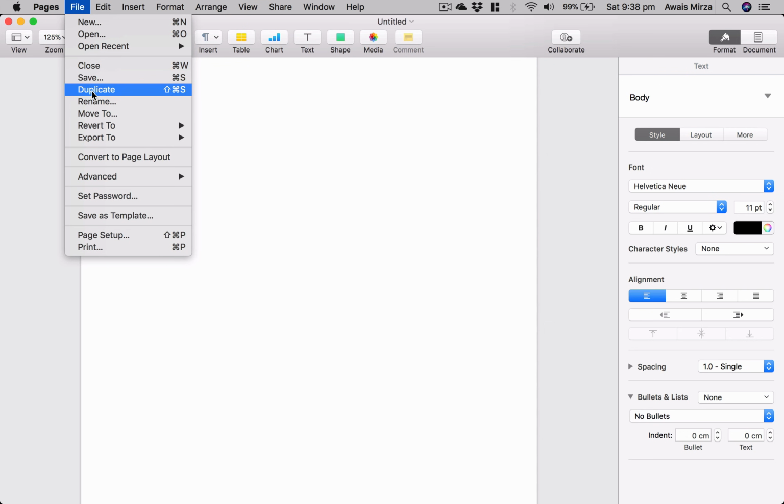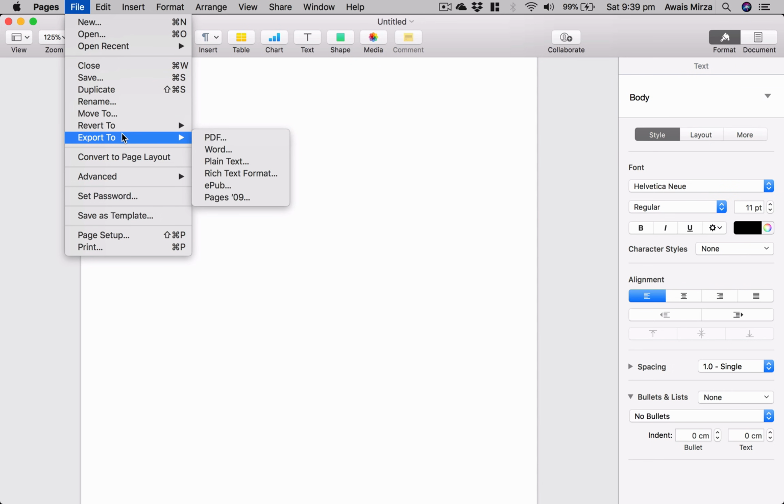If you are familiar with Word or WPS document processor or LibreOffice, you will have all these basic options there. For example, here we have Open to open a document, we have Close to close, we have Save to save. If we want to create a duplicate of a document, you can simply click on Duplicate, and this works similar to Save As. In Microsoft Word on Windows, you will find an option for Save As. So Apple tried to have something different here, so it named it Duplicate instead of Save As. And then we have Rename for renaming documents. We can move to our documents, revert, export.